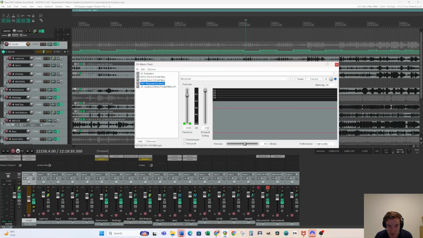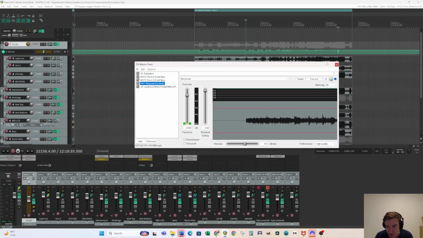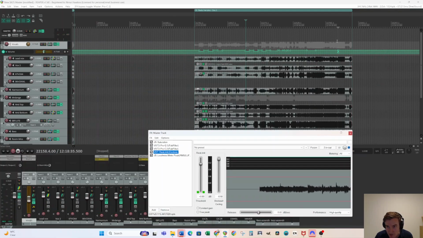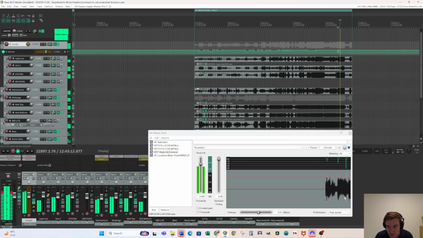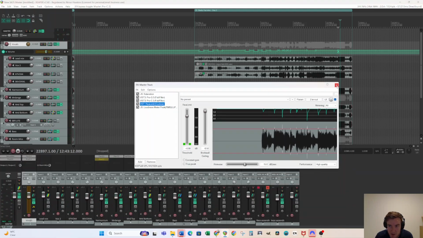I use a limiter at -0.5. It's not engaging there, but when the kirtan really gets cranky, you can certainly see the limiter doing its job there.